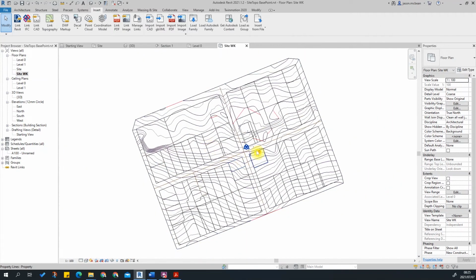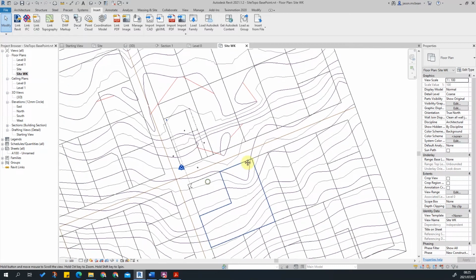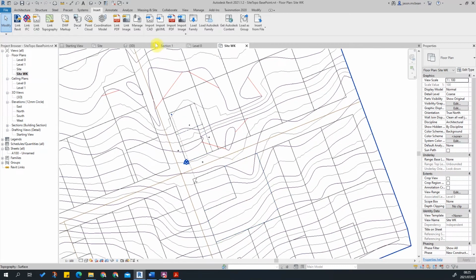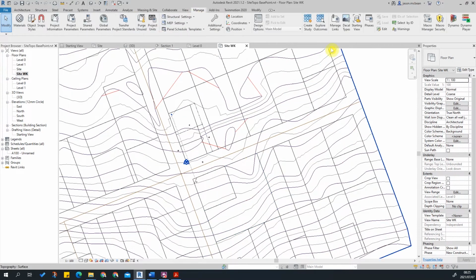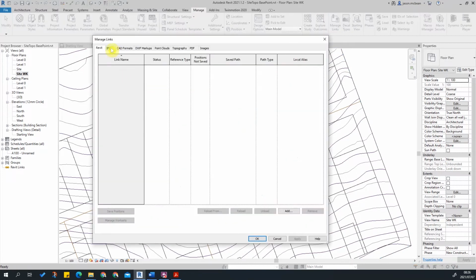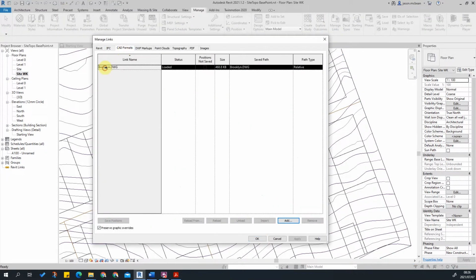Now the last thing I need to do is bring in some aerial photographs. Okay, these are very easy to manage, by the way. If you go to manage and you go to manage links, this is what I tend to do quite a bit. You're going to go and find that CAD file. Once you've found the CAD file, because it's a linked file, just remember if you're importing it, you won't have this option. So here we've got a few tools that we can use.